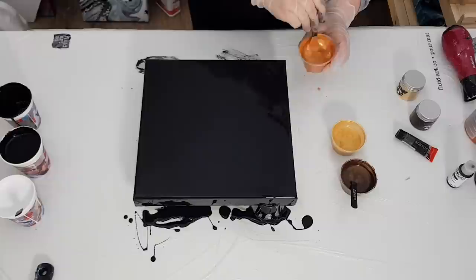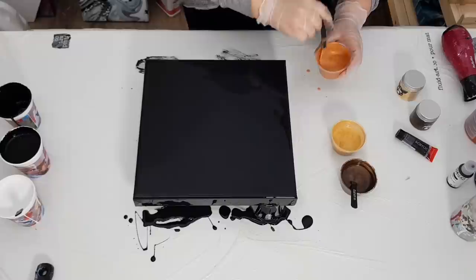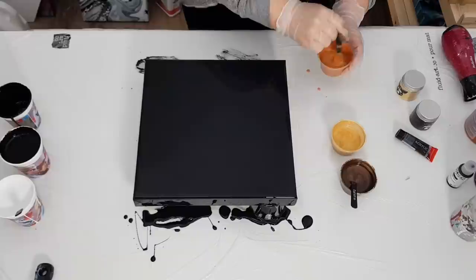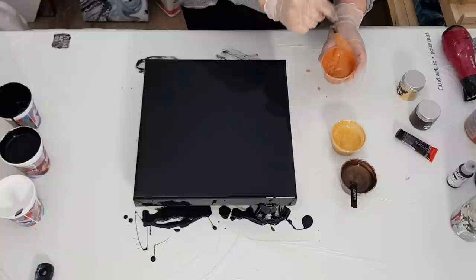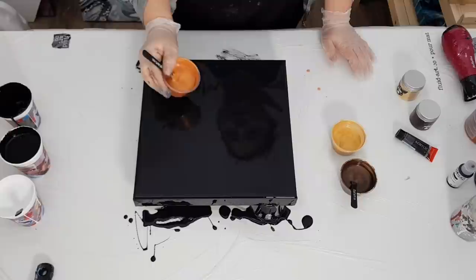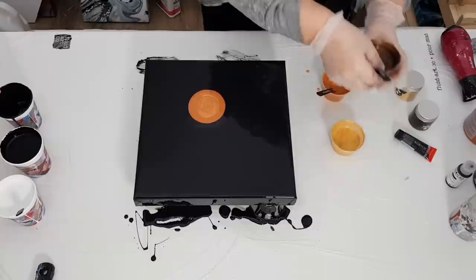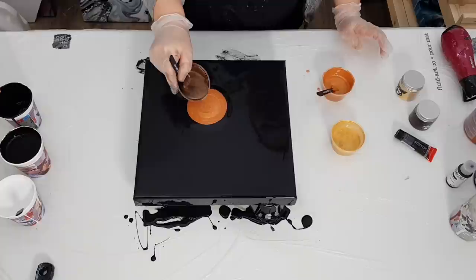That's still a little bit thick, so I'm just going to add a little bit more water really quick. Okay, I'm happy with that. In the video, I just did a puddle. And then we went with the Deep Brown by Arteza, so I'm going to get my self-mixed Deep Brown and pour that into that.